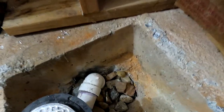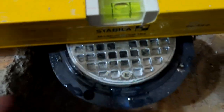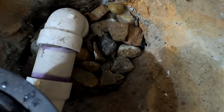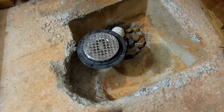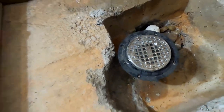I finally have this set in place — it has been glued everywhere it needs to be glued, and I am level with the floor. So I don't have to do any backer board or self-leveling. Good thing to have a level around so you can check both directions. I think one direction is off slightly, but that can be manipulated once the concrete is in there. I have a bunch of rock down there all the way up to the concrete level. Fast-setting concrete — doesn't have to be fast-setting. I'll spritz a little bit of water in there, then mix up the concrete and get this taken care of.